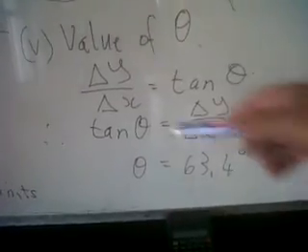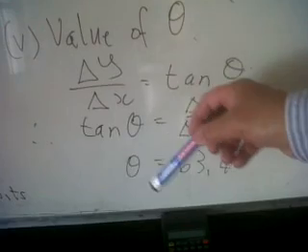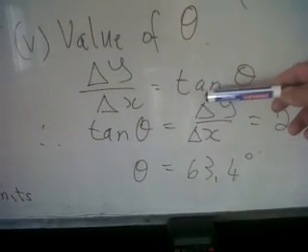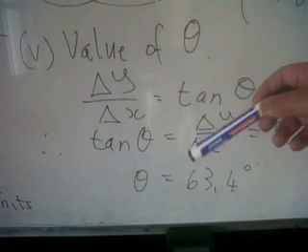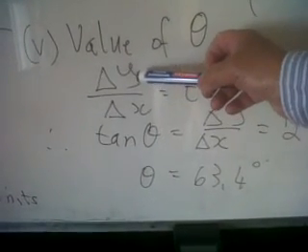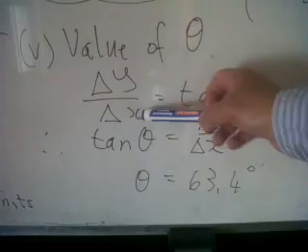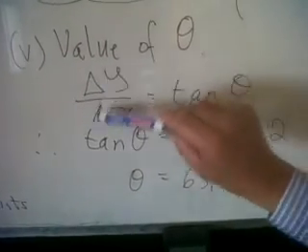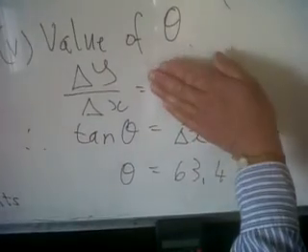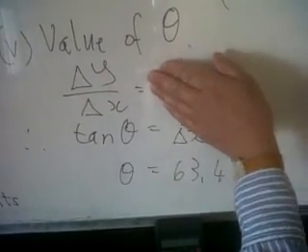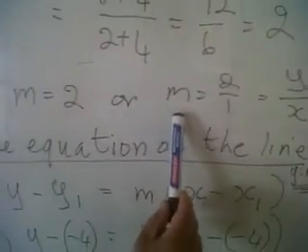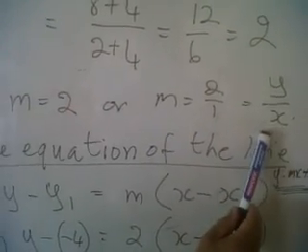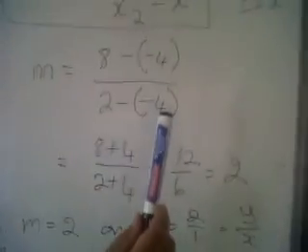Okay, now, we know that y over x is actually tangent, because opposite over the adjacent gives you the tangent. And we know that we have already worked with the change in y over the change in x equals the gradient, which is m. Do you remember this one here? M is equal to y over x, which is what we started off with here.